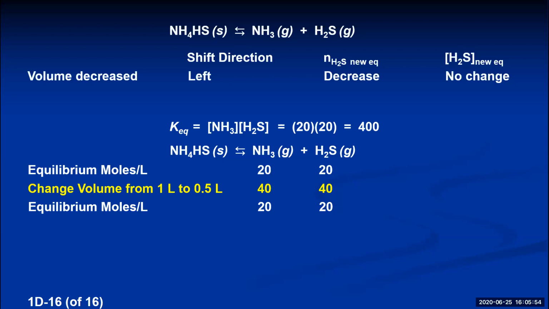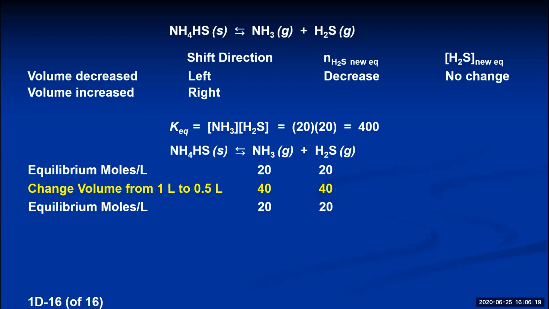In a big container, you have to have lots of moles of H2S to make a certain molarity. In a smaller container, you would have a lesser number of moles to make that same molarity, but the molarity doesn't change. If the volume were to increase, you would shift to whichever side creates the most gas molecules. And in this case, that would be the right side because 2 gas molecules is greater than 0.